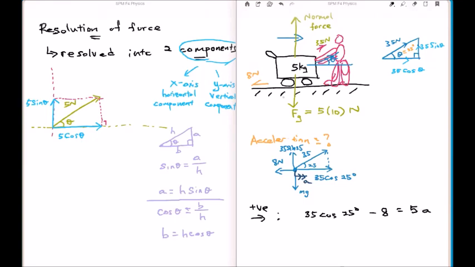Because we're not doing the frictional part there, just so you know, the mass is 5 kg, 5A. So from this equation, solve this, and my A would be this number. If you're new to your calculator, make sure you can see a degree, make sure the cos is in degrees. How to do that? You change the mode, make sure it's D. 35 cos 25 minus 8, answer, divide by 5. Then the answer should be 4.7 meter per second per second.